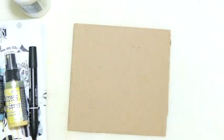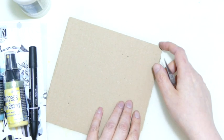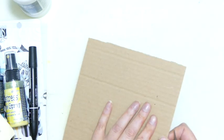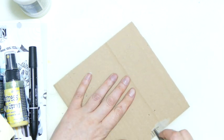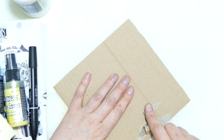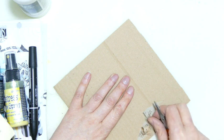So anyway, I'm going to start off with, yes, you've guessed it, I'm going to expose some texture on the cardboard, because let's face it, what's the point in using gorgeous, gorgeous corrugated card if we can't expose the texture on it? So I'm just going to take a little corner, and I'm just going to expose some of the texture.